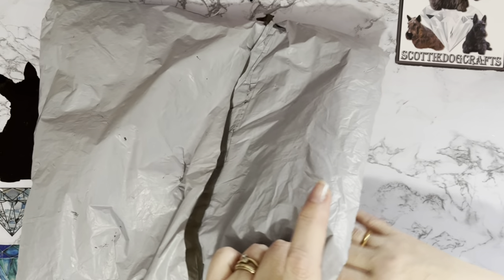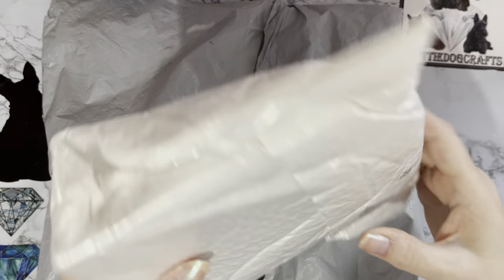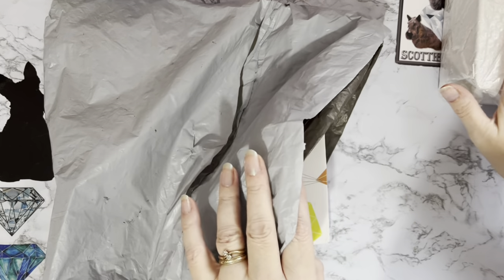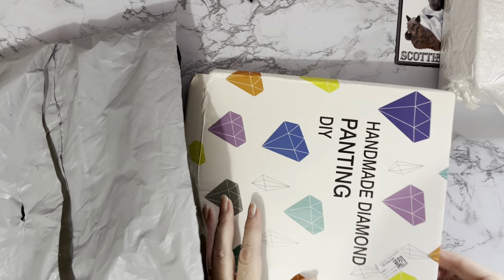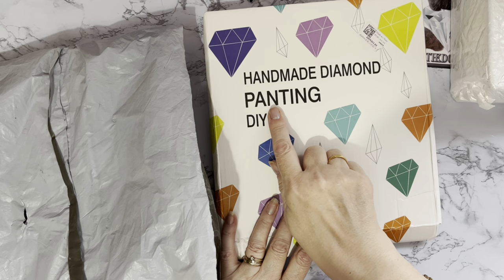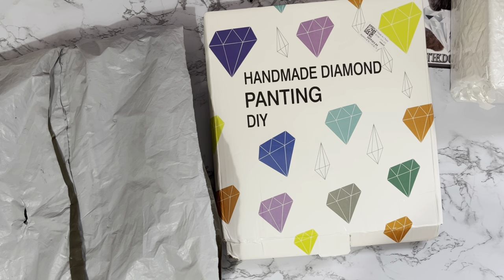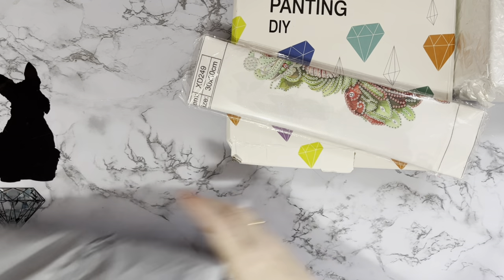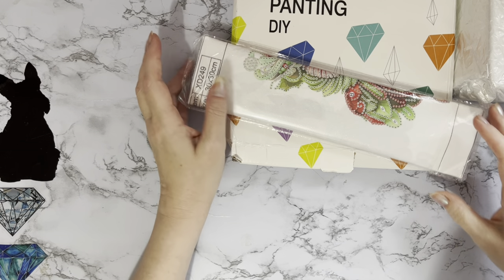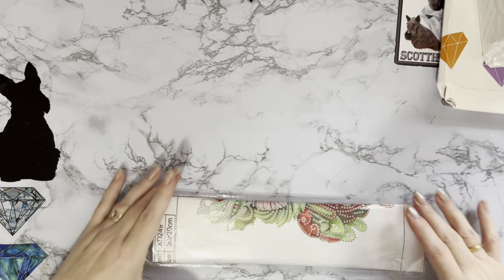Let's see what we've got. There's quite a fat package — that's definitely one of the new ones. We have a box, a bag with a box in it — one of the diamond painting boxes. These generic boxes say 'handmade diamond painting DIY.' There's something with ears on it for Millie because she tends to pant when she gets warm. And then we have a diamond painting. I'm going to keep you guessing on the two specials over there for now and we'll have a look at the painting first.